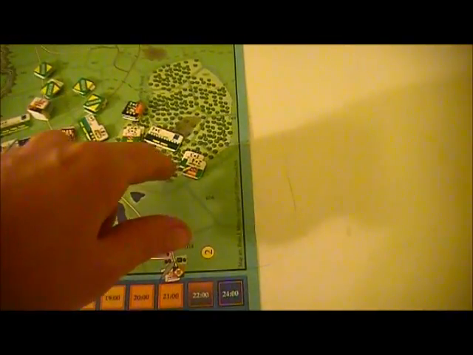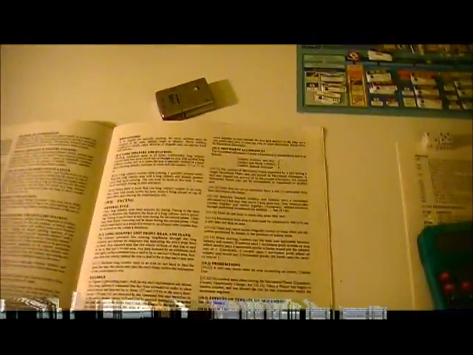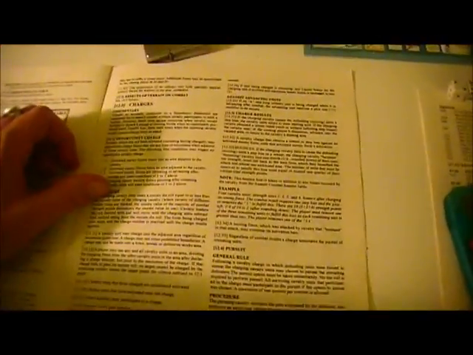I think I have a flank attack here if I swing down this way. So that can give me, ooh, +2 or 3. I wonder which it is. We'll have to look that up. We got all the modifiers somewhere here. Yeah. Alright.